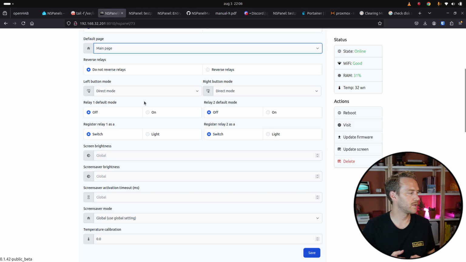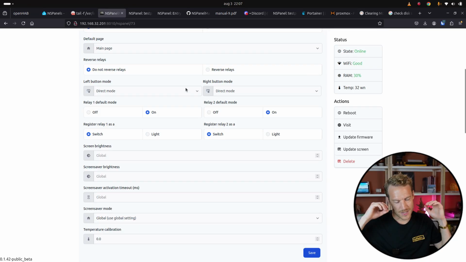Yeah, default mode, the same thing there. If you restart the panel, do you want your ceiling lights to be off, the relays off, and therefore the ceiling lights off as well? Or do you want them to be constantly on, never turn the relays off? I mean, if you, as me, are using Zigbee lights, this thing, for example, the Zigbee light, I never want that to turn off. I don't want that to turn off when I reboot the panel. So in that case, I want the relay mode to on, right?